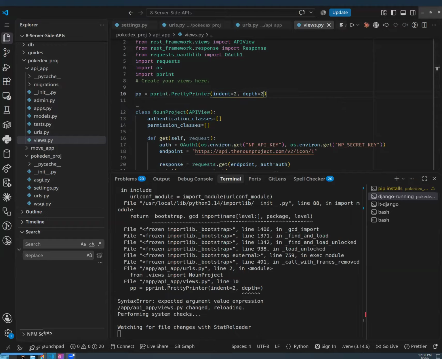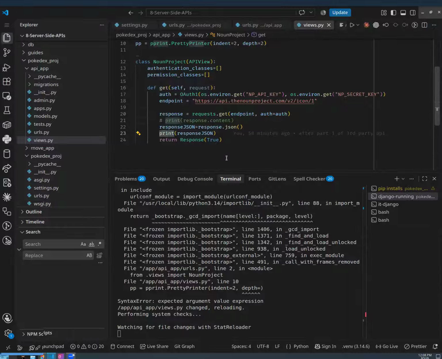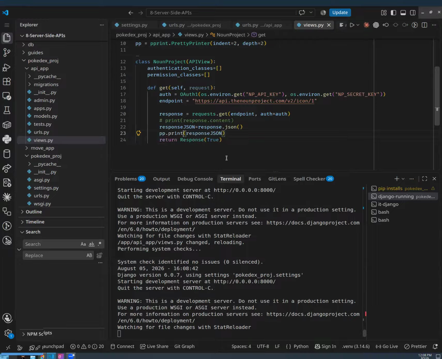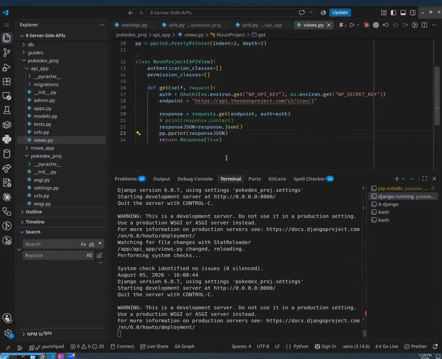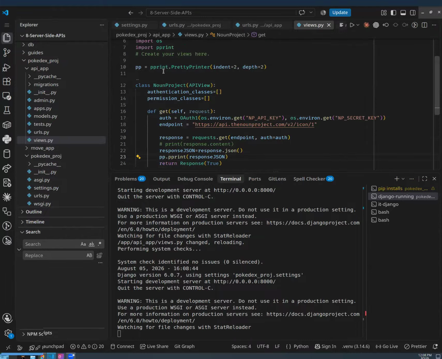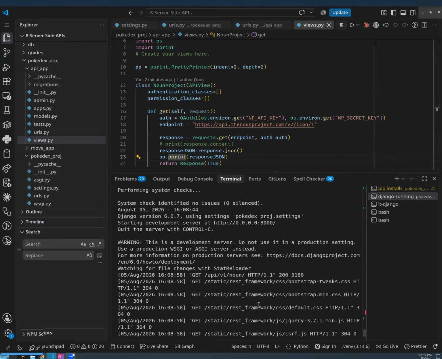All right, so let's see here how to use it. It's pretty easy to use now. So here where we're printing response.json, I'm going to take that off and we'll turn this into pp.pprint. And that's all we got to do. And that will give us our printer that will follow these rules that we set for it up here. Once I come over here and I rerun this query, hopefully we will see the output printing down here.